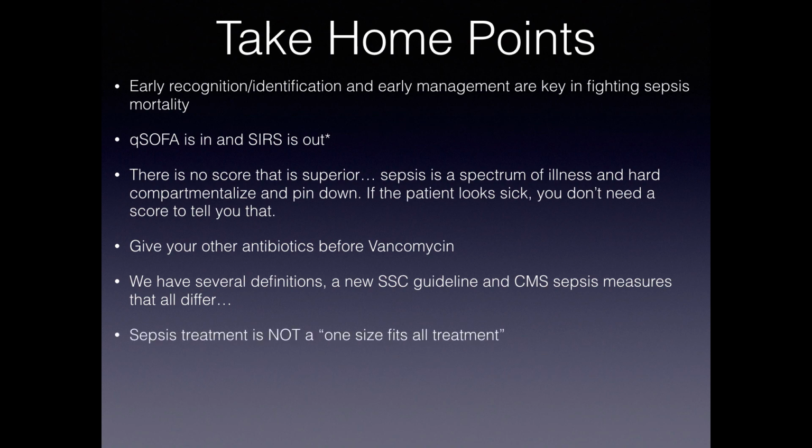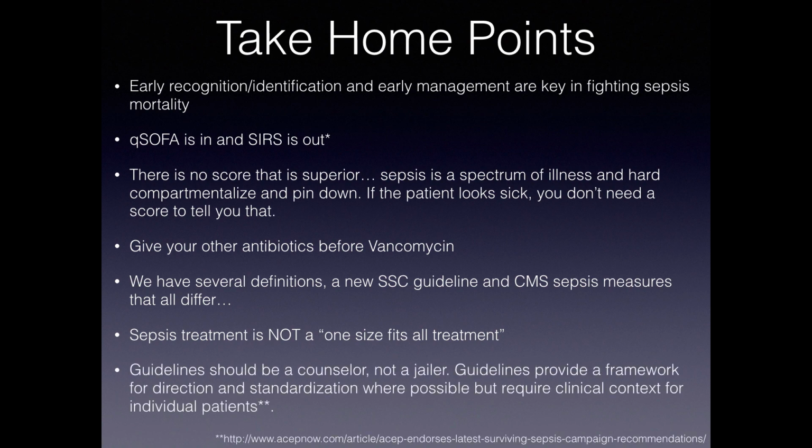And at the end of the day, sepsis is not a one-size-treatment-fits-all plan. It is not that type of deal. You kind of have to do some creative number crunching to give that 30 cc's per kilo bolus sometimes to that end-stage renal patient and CHFer who probably doesn't necessarily need all of that, but you still have to make sure that you check the boxes for it. But it is not a one-size-treats-all plan.